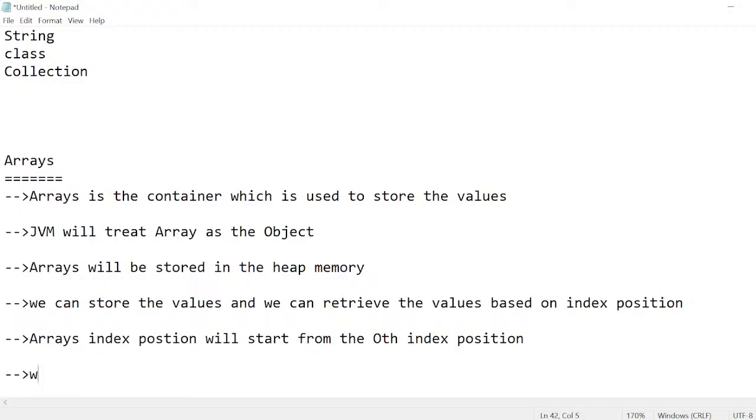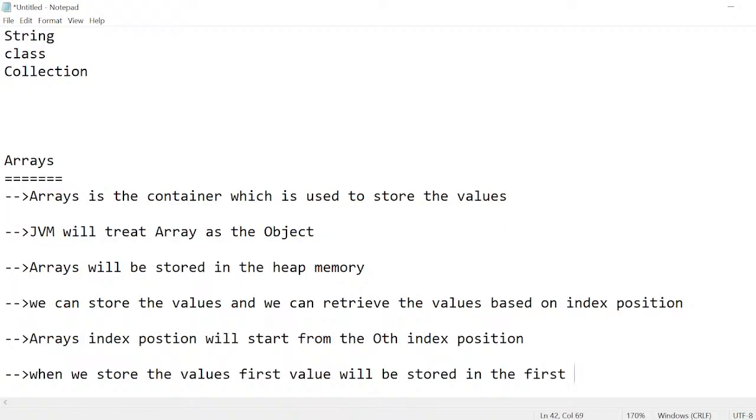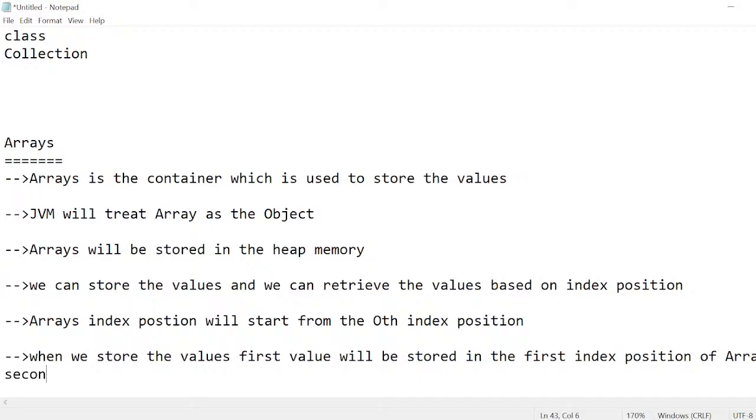Next point is, when we store the values, the first value will be stored in the first index position of the array, and the second value will be stored in the second index position.